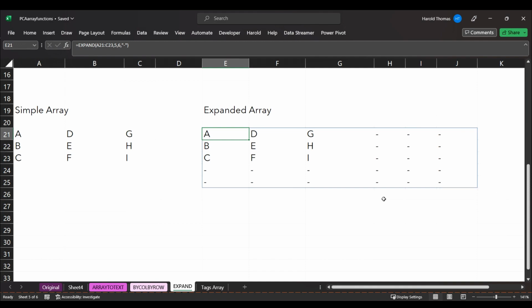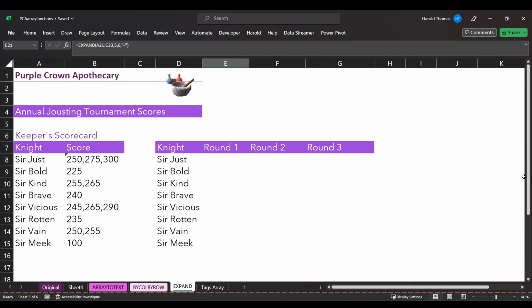When I showed Harold, he said it was nice, but what was he going to do with it? I said I had an idea, and he replied, "Proceed, Sir Roderick. By all means proceed." At the jousting tournament, there are 8 knights competing in 3 rounds of single elimination. Thus, 4 knights will have 1 score, 2 knights will have 2 scores, and 2 knights will have 3 scores.